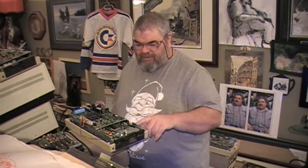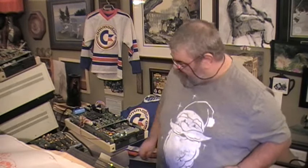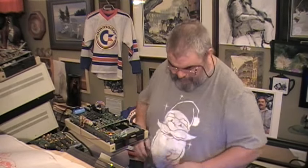But here we have a fuse from a bad drive. A drive that had troubles with just spinning because of the board. And we have a good board. So we put all these things together, and we look for our 1541 test demo disc. Oh, what have we got here? Okay. And we'll see what we have here. We are spinning. We are reading. We are happy.